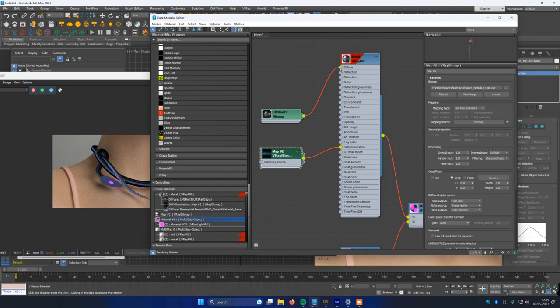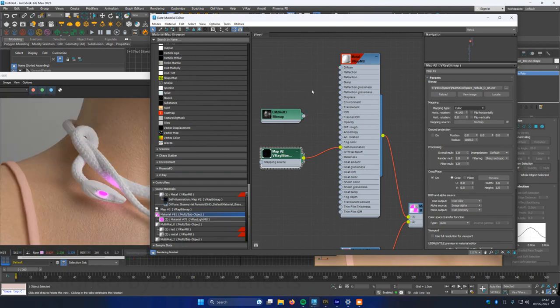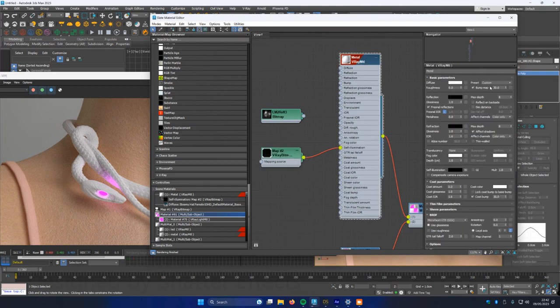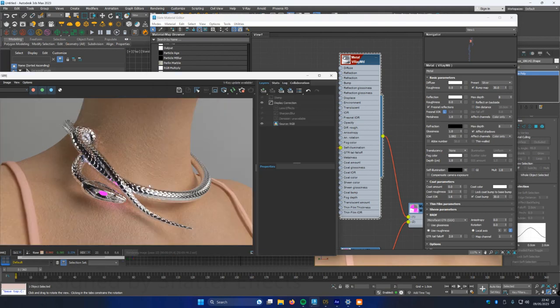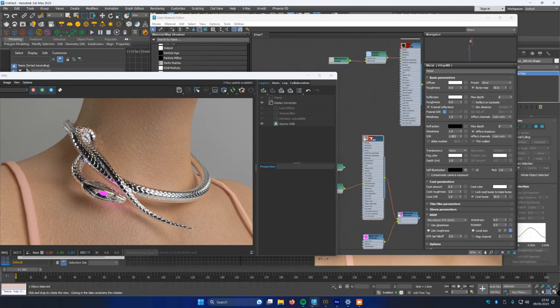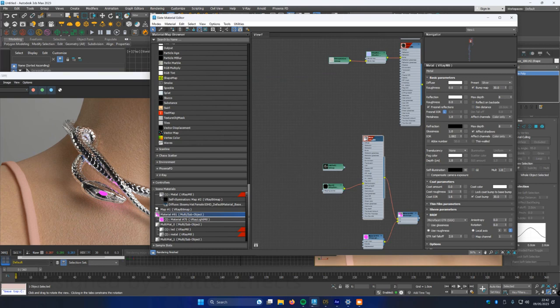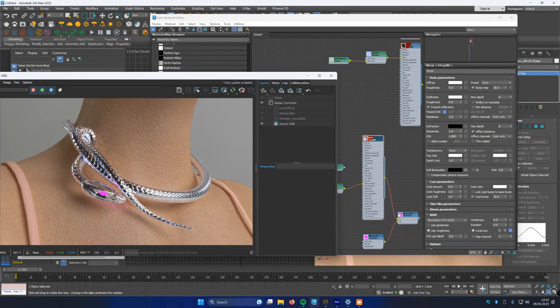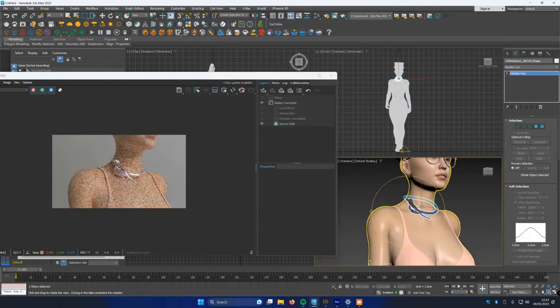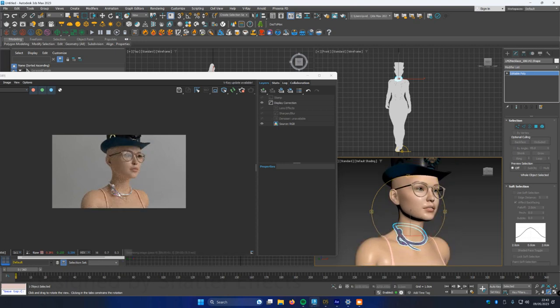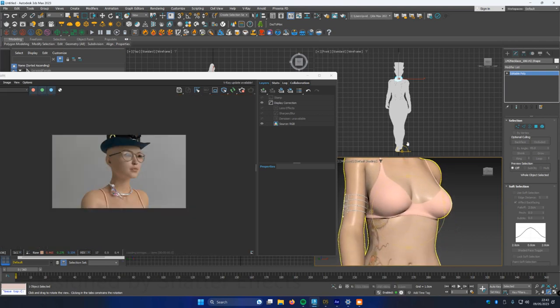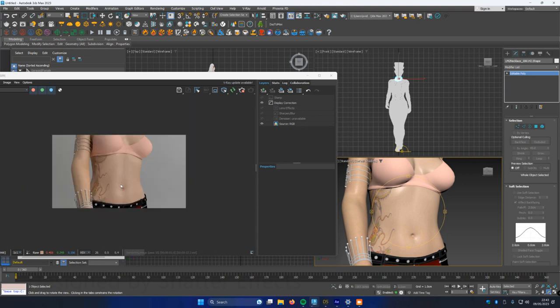So, okay. For this one, I will use a silver to have it nice. Okay, and I will actually increase the self illumination. So make it 5. So you have even inside a little bit of self-illumination. Okay, I don't want to spend too much time on this one. Okay, starting to look much better. There we go. The skin, the tattoo, look nice.